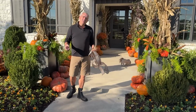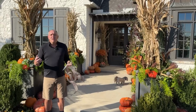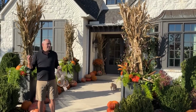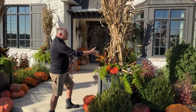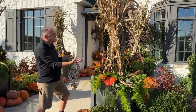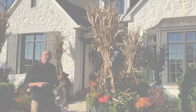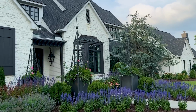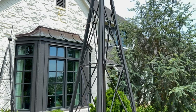But one of the things I noticed when I was working on the planters is it needed a little something. I just didn't know what. It wasn't something that I already had. And then it struck me. There was just something that I needed to fill in this in-between space. We have this really tall thriller, which is actually the corn stalks that we harvested out at the nursery. As you will see, we'll pop up a picture to remind you what it looks like during the normal time of year. I always have these metal obelisks in these planters, but we've taken those out and decided to do something totally different.